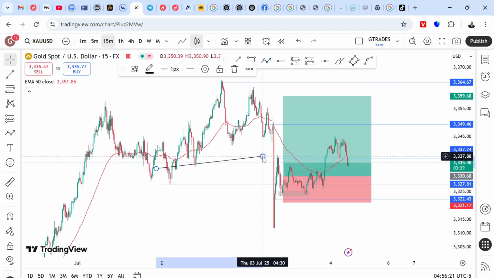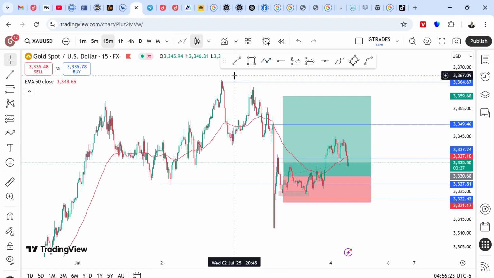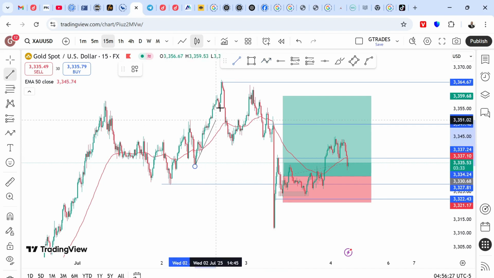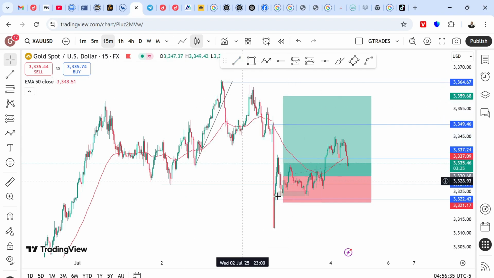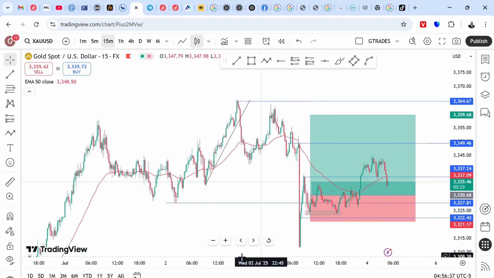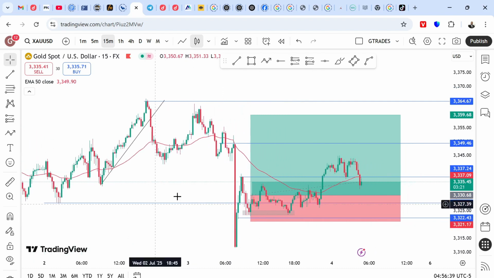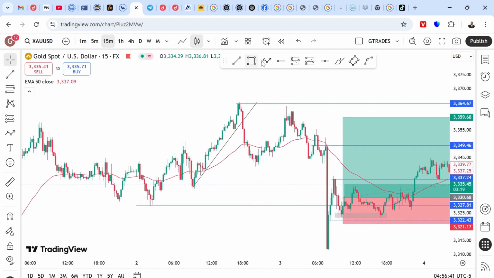But before that, even the market had given us a very good sell opportunity here. If you look at this push to the upside, this rally, you notice that price broke below the trend line. You can see price broke below the trend line. And what happened when price broke below that trend line? The market sold, right? You can see price broke below this trend line and the market sold.